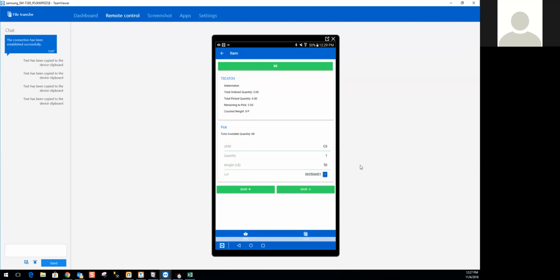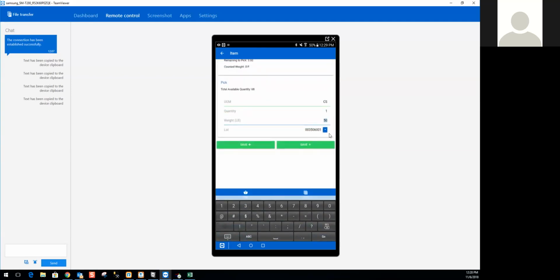Now, for those of you who are not using vendor barcodes that can tie to your vendor lots, we will more than likely be scanning a GS1 barcode from Edible, which will have the specified lot, but it won't have an embedded weight. So it will come in as 0. As you can see with a catch weight item, we not only need the quantity, but we do need the weight as well.